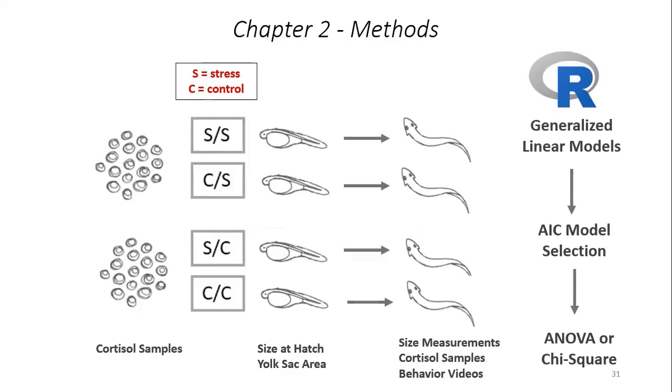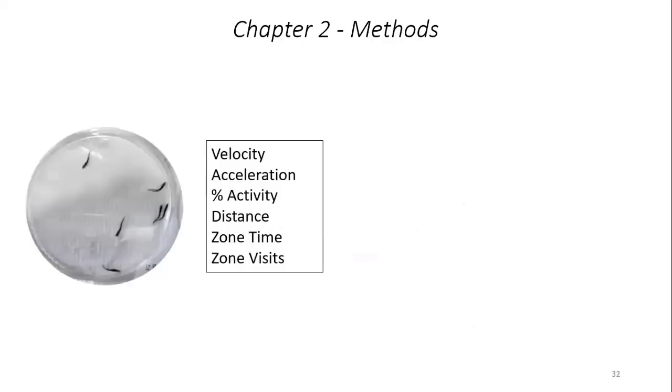And my statistical methods were the same as in chapter 1, except that I did something different with the behavior dataset. So one thing I did is I used the software to define a center zone in the Petri dish. And this is the entire center of the Petri dish, excluding a 1-inch perimeter around the edge. So in addition to the variables from before, LollyTrack also gave me information about the amount of time each individual spends in the center zone and the number of visits to the center zone. So from each video, I have all these variables, and this is a lot of variables, and they're all kind of related to each other because they're based on the same swimming movements.